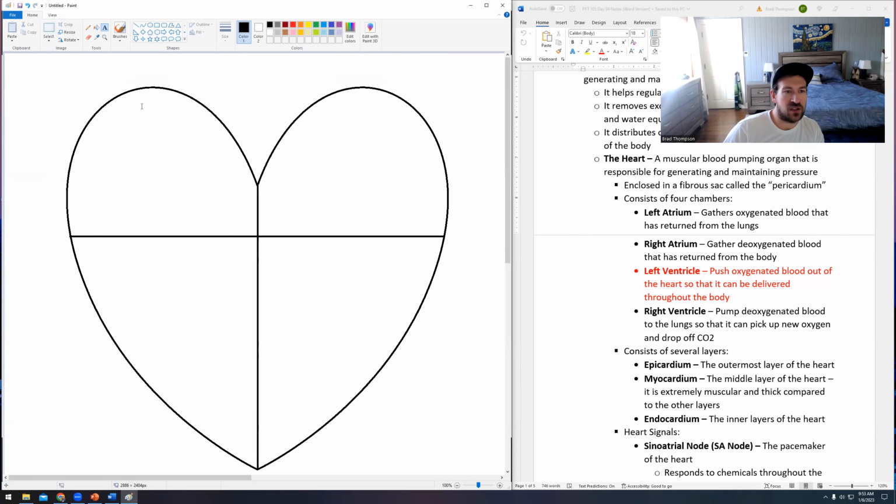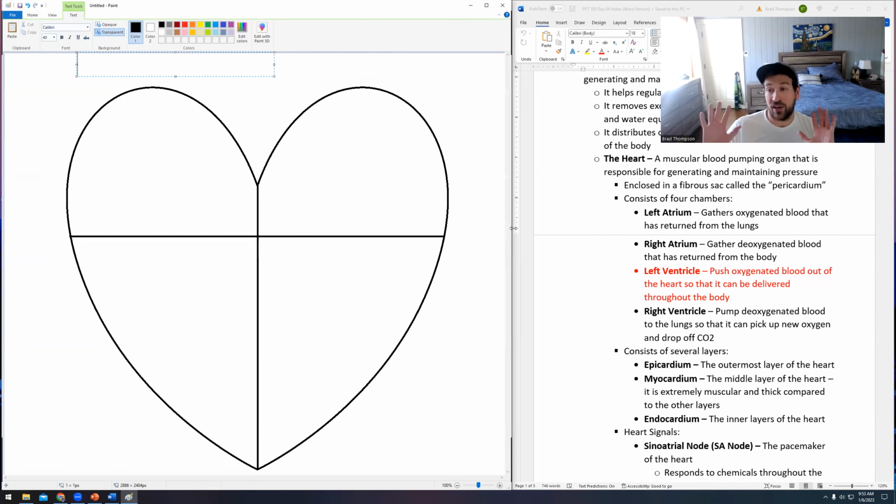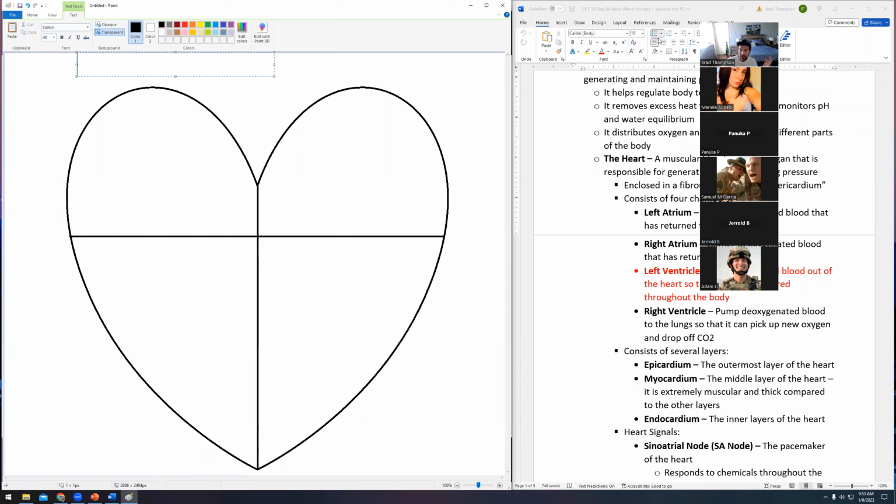So this is going to be the, now here's what's very confusing. I say it's very confusing, it's not that bad, but I missed my teachers telling me this the first time I ever studied the heart, and I remember being confused for a couple weeks because I just missed this understanding. When you are looking at a diagram of the heart, it is drawn and labeled as if you are looking at a real heart. So when we label it, we always label things from the perspective of whose heart it is. So for instance, this is my right hand. To you guys looking, it would be on the left side of things, right? So this is the left side of my screen. This is the right side of the heart over here, right? This is the left side of the heart over here.